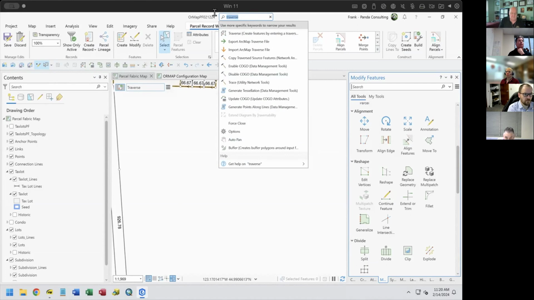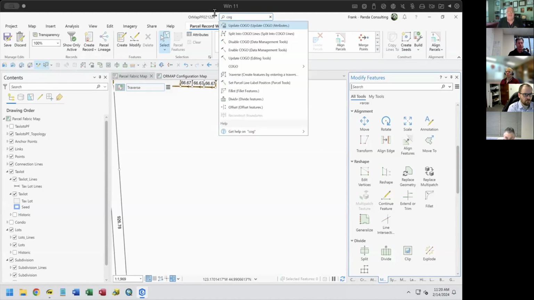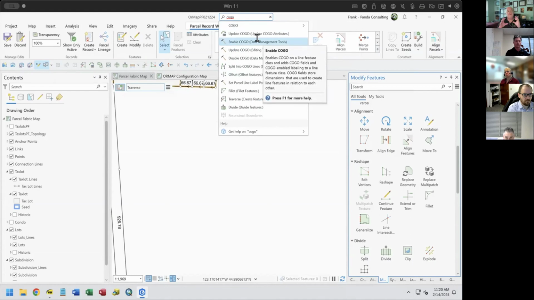If I look at, for example, Kogo, I guess it would help if I spelled it correctly. Kogo. There's a bunch of different things. Here's the tools that deal with Kogo. Here's Update Kogo. There's Enable Kogo, which is a geoprocessing tool. So when you're first moving from ArcMap into Pro, it's a good idea to start looking at these options to figure out what tools do I have.